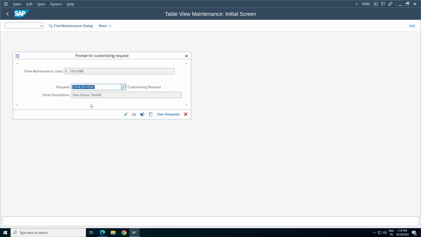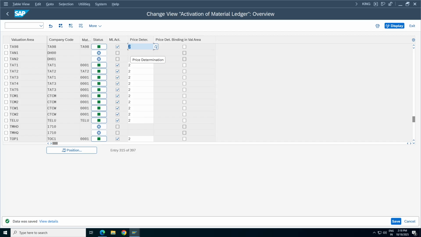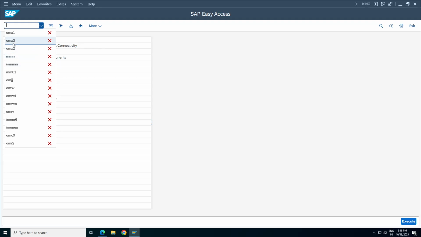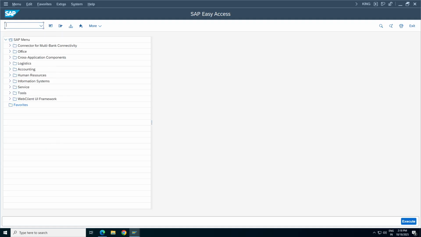Okay, so when you go for the implementation, these settings need to be done initially only. After posting some data, if you're activating again, the system will not accept if you're assigning something in between these settings. Okay, so we have defined OM_X2, X3 and X1. What is another one? We'll see what is another error.